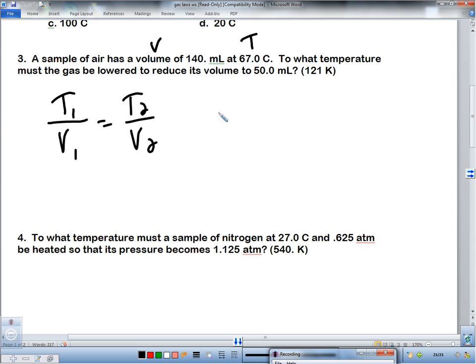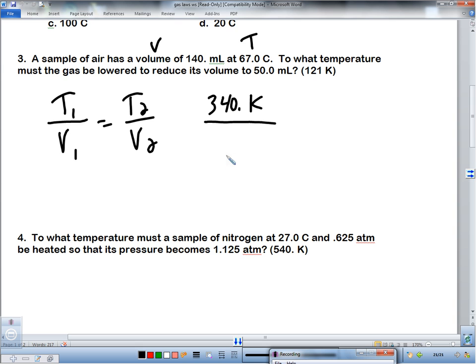So, what is my original temperature, Callie? 67 Celsius. But I need it in Kelvin. It doesn't work if it's not in Kelvin. It doesn't just work to proportions and change it later. You have to use it in Kelvin in the formula. So, what is 67 Celsius in Kelvin, Ben Marine? How'd you get 340? Add 273 to it. Super.